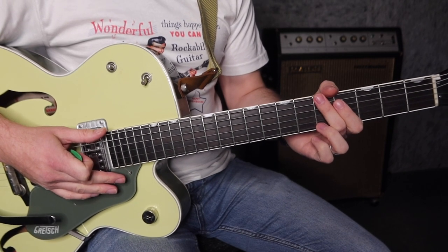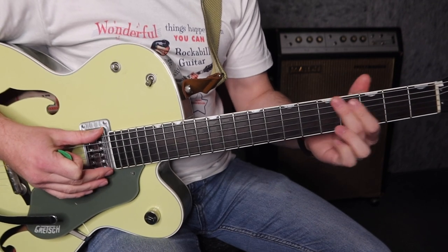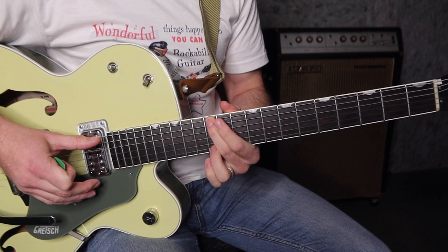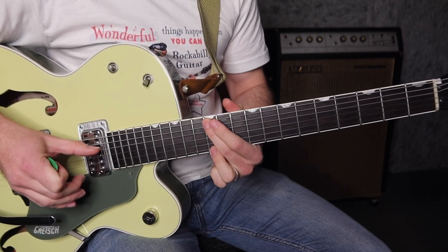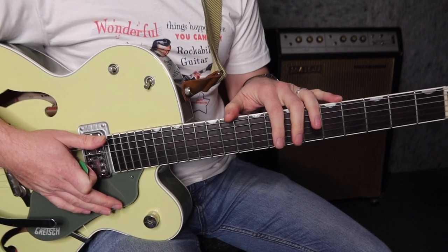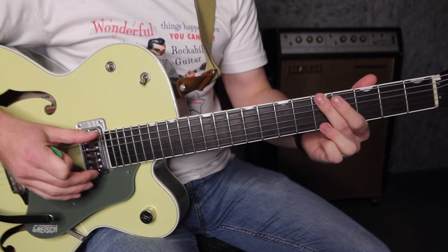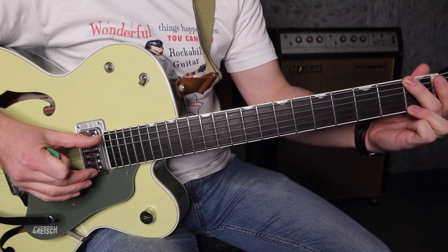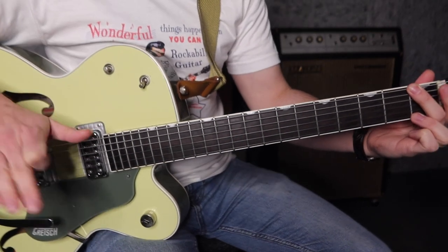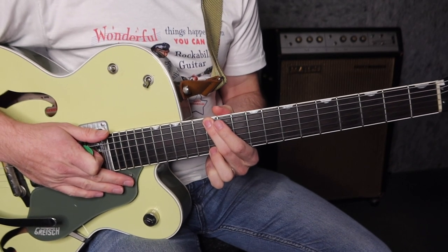54. So from the beginning of 54, it's similar. It goes like this. Okay, we go right up to the 12. So the first two bars of that, 54 and 55, are exactly the same as 50 and 51. These are 5, 5, 3, 1. But then in 56, we slide right up to the 12th fret, okay?